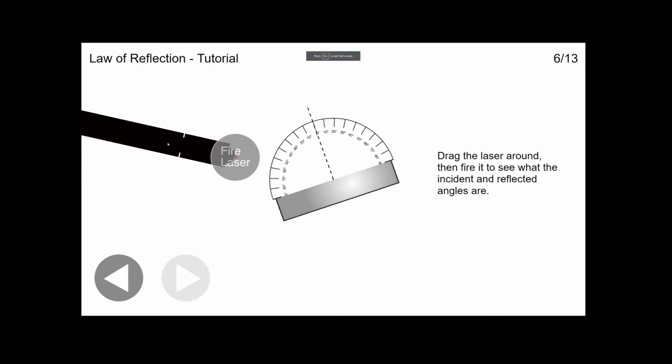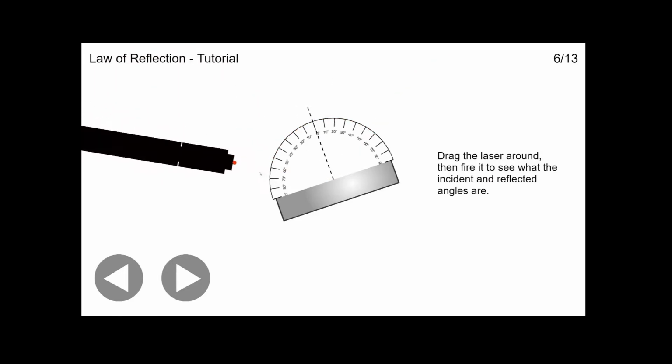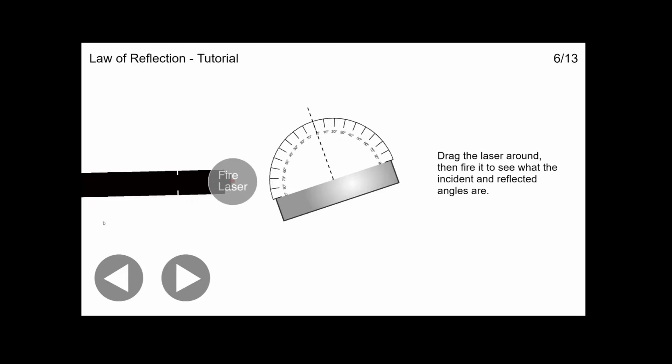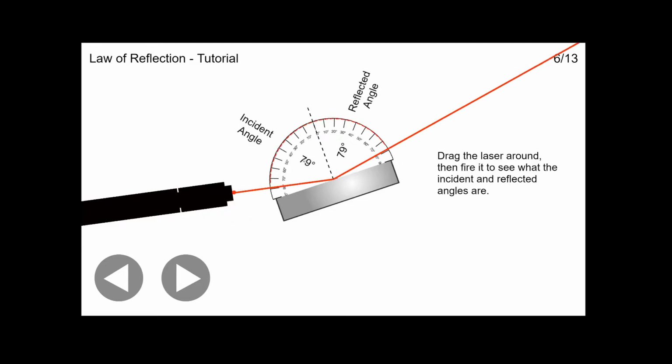All right. Now, what you'll see is we can pick an angle to fire the laser, and then that angle will get reflected, and the program will show us the incident and reflected angles. So I'm going to choose 5 angles. First, let's do, I don't know, 80 degrees? How's that sound? It really turned out to be 79 degrees, so our incident angle in this case was 79 degrees, and our reflected angle was also 79 degrees.